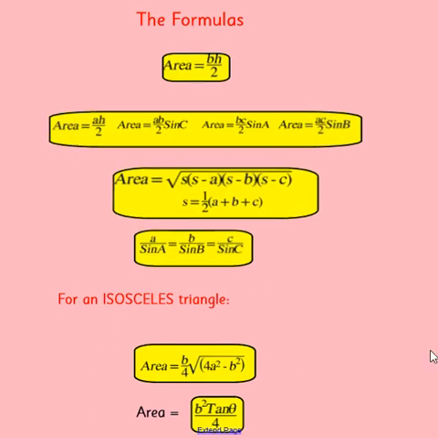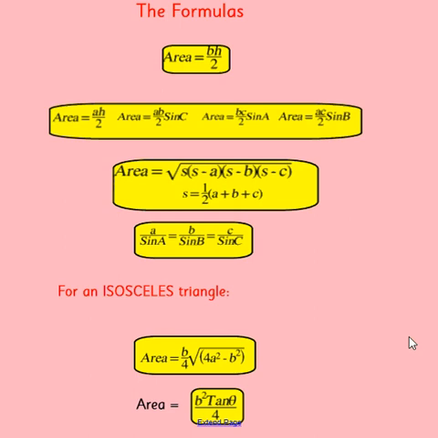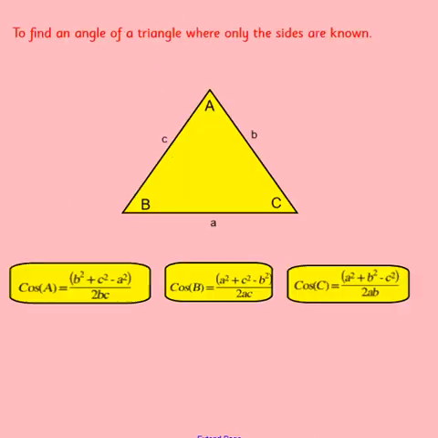Now, this is a list of the formulas. I've not seen that used very much. You can use it, but certainly this is very useful. And for an isosceles triangle, if you can remember them, it helps. If not, you can work it out in a different way. If you've only got the sides, you can use this formula. Again, notice that that's the A, and there's the opposite BC. That's the B, that's AC, that's the C, and that's AB.